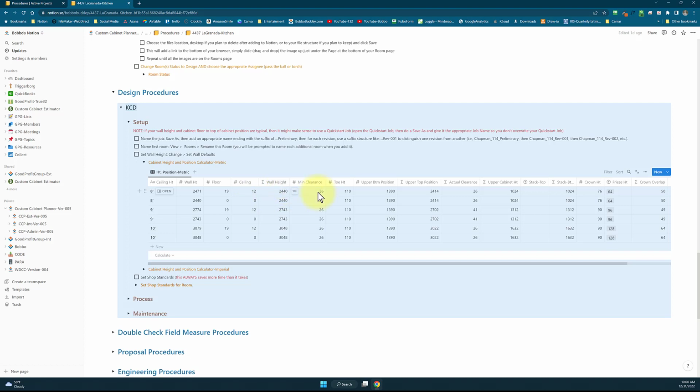And then for all of those that use a suspension system, you know that you can't take your cabinets all the way up to the soffit or ceiling. You need to leave a little bit of room so that you can get your hooks on the steel rail. So we're saying we want to be a minimum of 26 millimeters from the ceiling. It can be more than that, but it can't be less than that.